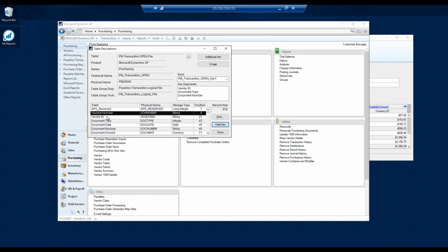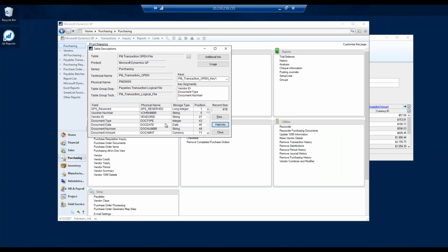Now, these are the names that you're used to looking at: vendor ID, voucher number. You'll see in the middle here, you've got your 8-digit character, and they've got voucher numbers, VCHR and MBR. So they do make some sense, but you do have to look at them and say, okay, what is this? Is the vendor ID, document type, document date, document number, not a problem. Some of them get a little like this one, huh? Discount dollar amount. I'm sorry, I don't remember that all the time. So if I'm looking at a table, I need to look this up to make sure that I've got this.